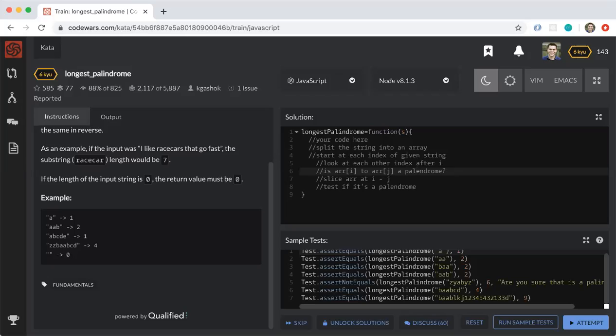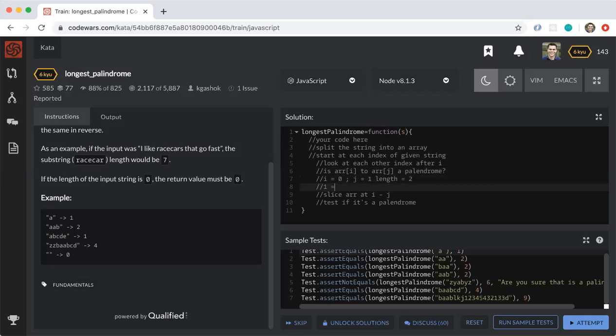And let's see, what is the length? If i is 0 and j is 1, then the length would be, sorry, 2. So i equals 0, j equals 1, length equals 2.